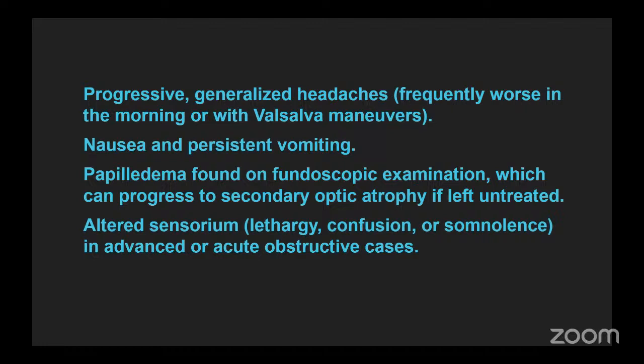Fundoscopic finding is really, really important because it is going to tell us how high the ICP is, and we should expect secondary optic atrophy. If the lesion is already causing compression on the occipital cortex, we are already going to expect some form of visual impairment. Apart from that, altered sensorium.